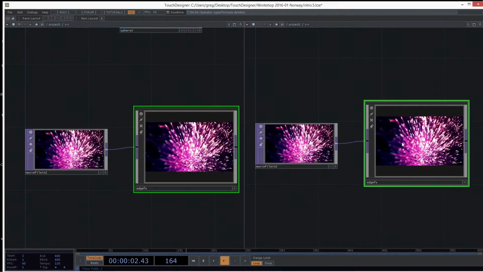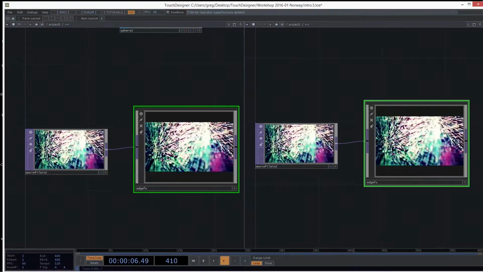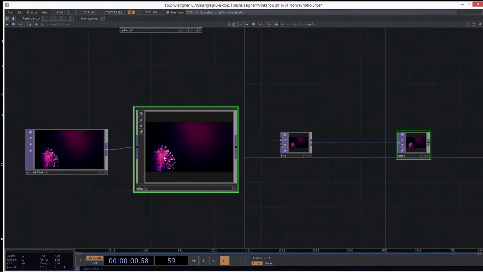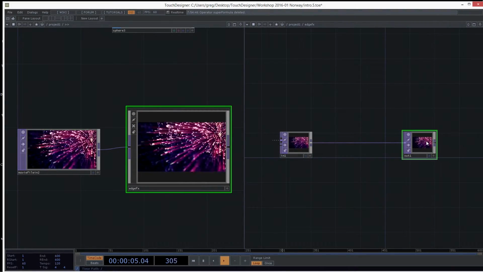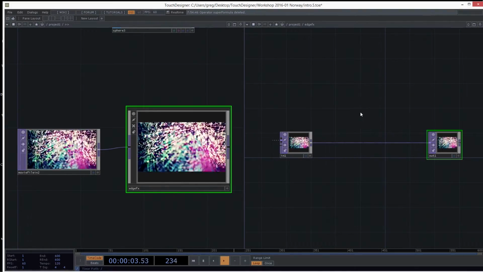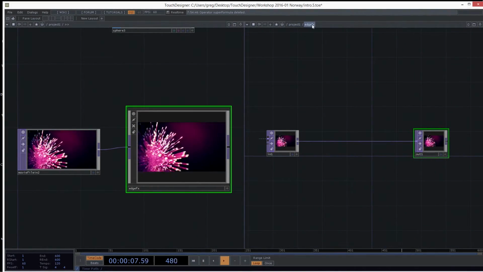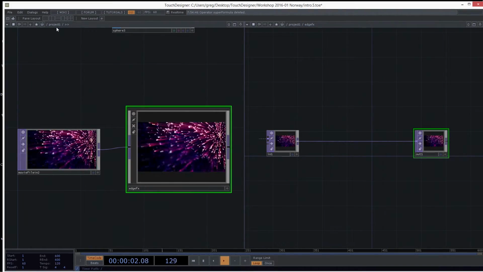So on the right side, I want to go inside Edge Effects. So now I can work on the inside and see the result on the outside. So on the right-hand side, I'm inside Project 1 Edge Effects, yeah. And on the left-hand side, I'm just up at Project 1.